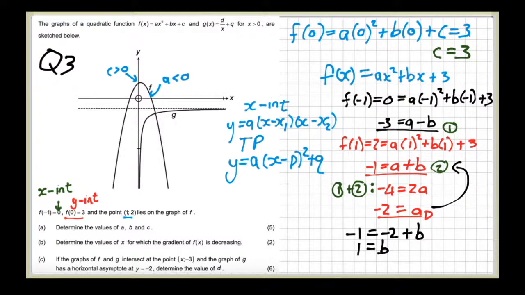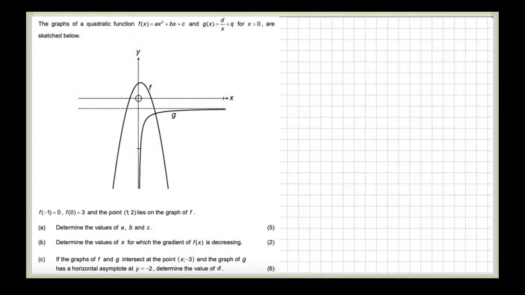Let's quickly move on to the B part of this question. The B part is to determine the values of x for which the graph of f(x) is decreasing. Now I know that you can do calculus on this. For those of you that have done calculus, you can just say first derivative smaller than naught. But I'm going to look at calculus only in the next one. So what I'm going to have a look at is splitting my graph in two. Where is f(x) decreasing? So in other words, where's my graph going down?